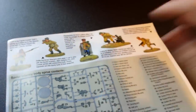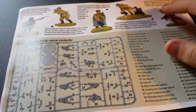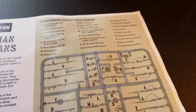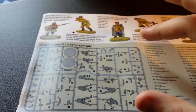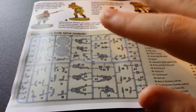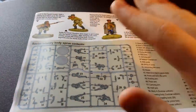I've taken most of the sprues out because I'm building some at the moment. But you get this leaflet which has all the components numbered and listed, including all the weapons — very, very useful. Even if you build a couple of boxes of these you're still going to need this, because some of the arms are only for certain weapons and you can't mix and match the arms. So this is definitely really useful.